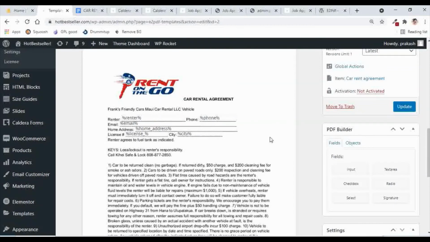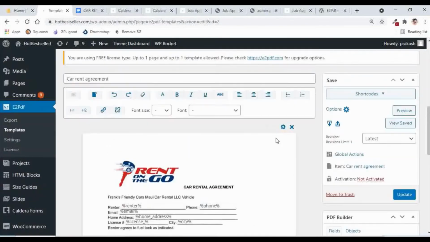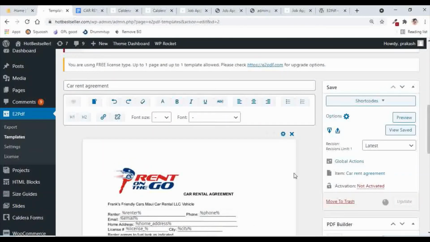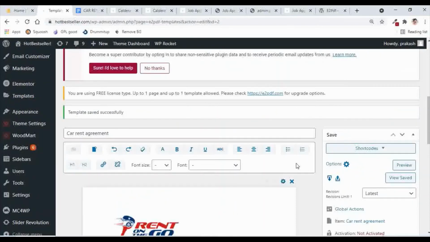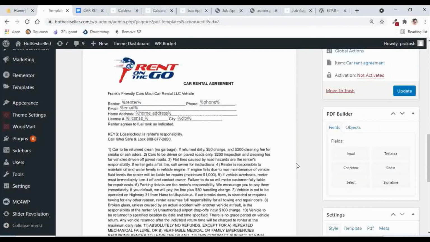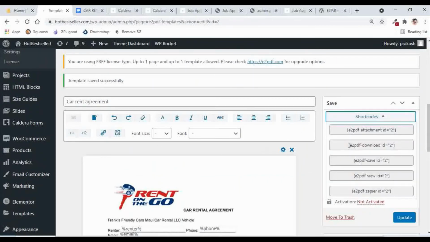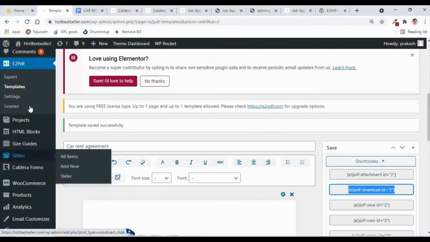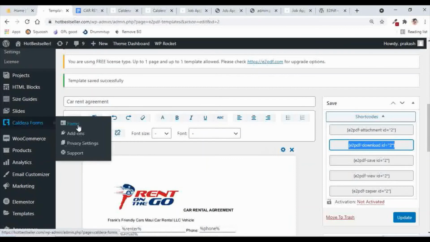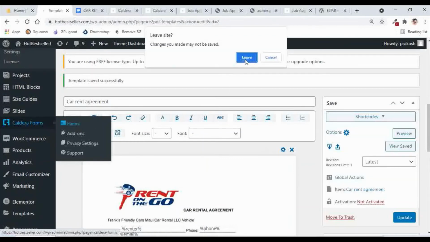So I'm done with the mapping of this PDF and I will update it now. So this is our PDF, and now we need to copy the shortcode for downloading this and go to the Caldera form that we have created.